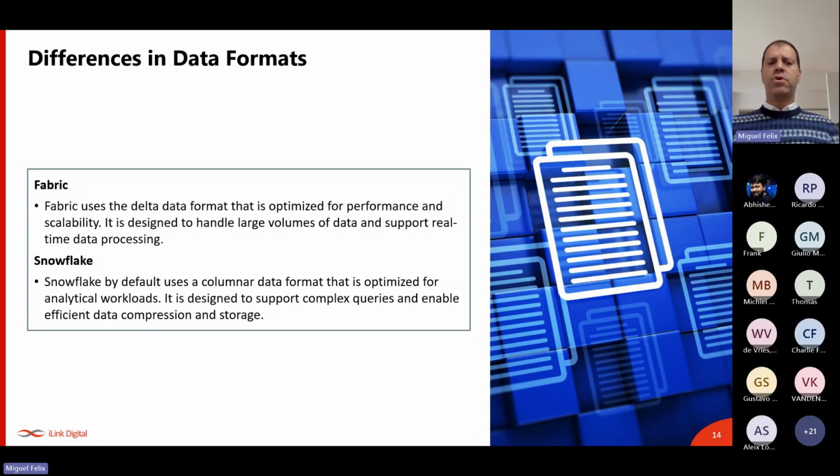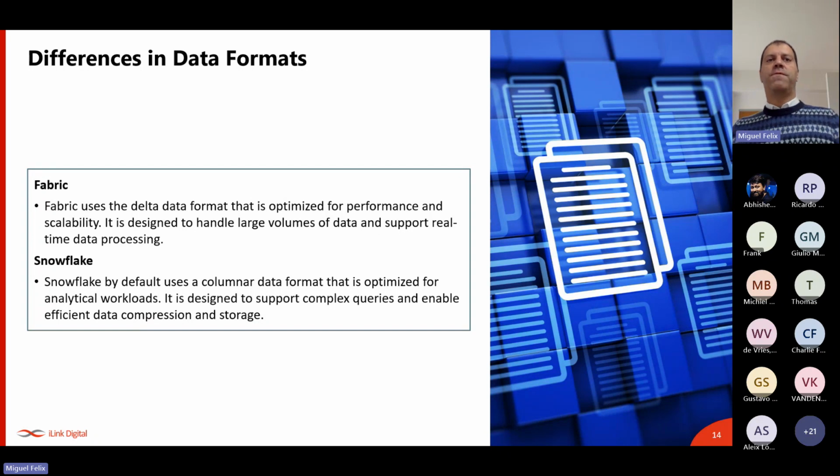So both of them can store data in other formats. As I said, both are available for large volumes of data, and they both also support real-time data processing. But as you can see, Fabric uses the Delta data format that is optimized for performance and scalability to handle these large volumes of data.